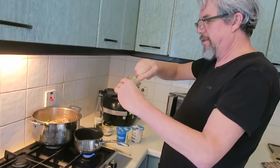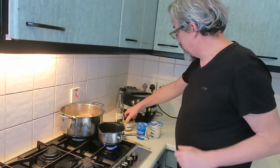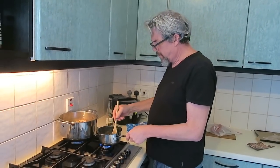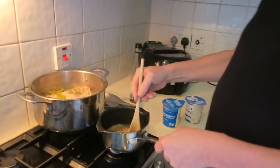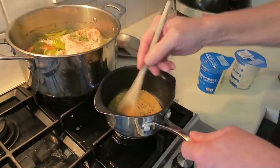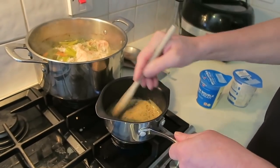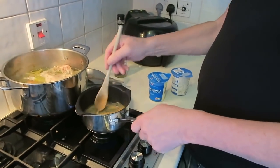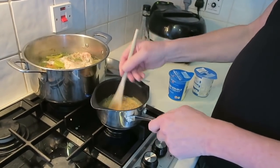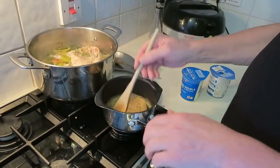I've got some whole grain mustard — the last of a jar — and I'm going to add a nice big dollop of Dijon mustard and dissolve that in the small bit of wine that's left. If you don't wait till your wine is almost reduced, it's difficult to dissolve the mustard. So you reduce the wine down by about three quarters, then add your mustard and you get a nice cream paste. I normally turn off the heat at this point.